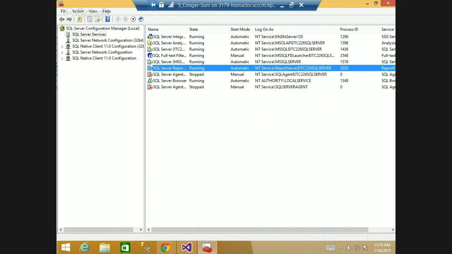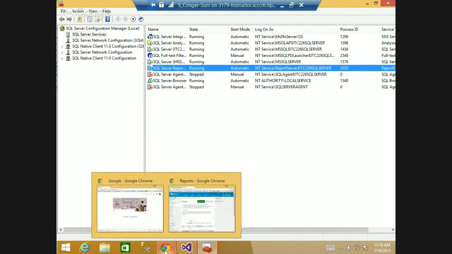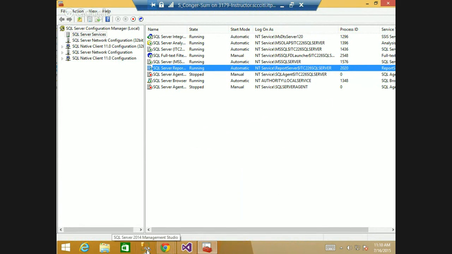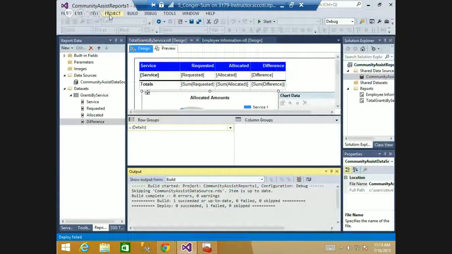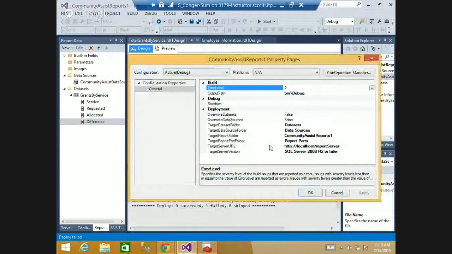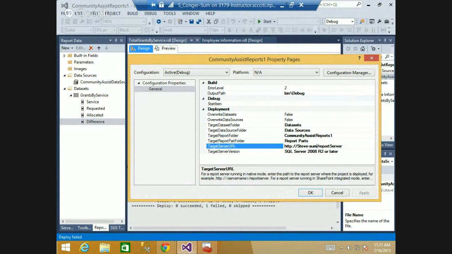I think though we might have to do, you know how when we're doing the actual connection, how we have to do a slash. Now I'm not sure how that works here. So let's try ITC226 SQL server.